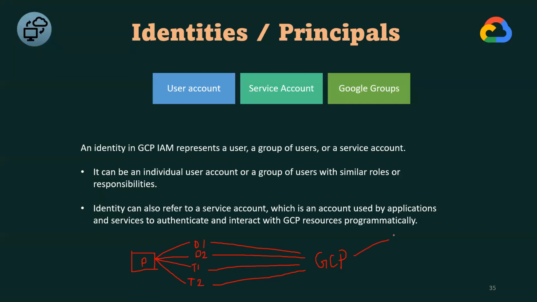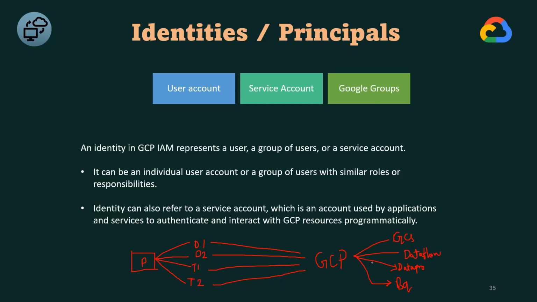For example, you can be working on GCS, or Dataflow, or some other Dataproc or BigQuery.